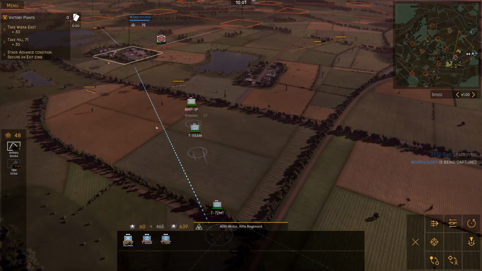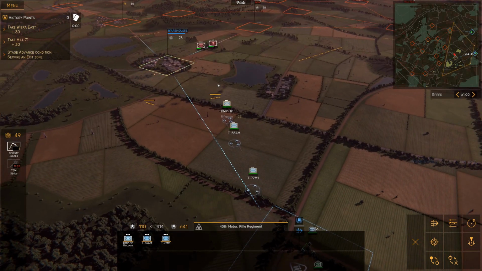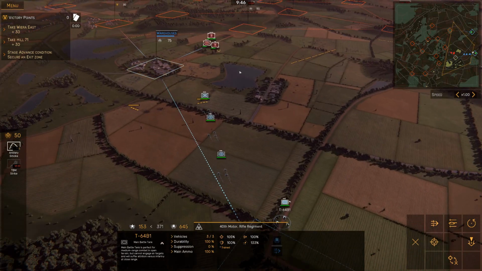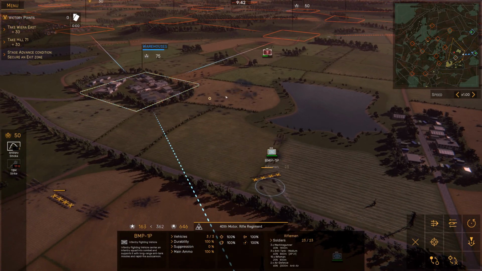Now it's going to be us with the counterattack, and we've got to be quick, guys. We still have 10 minutes. But, of course, we've got a lot of locations we still need to capture. So I'm pushing right there. I'm actually going to push to the warehouses to make sure the enemy doesn't grab them. Grab that T-64, go over here. And you can actually drag and click like that to select a particular posture, of course.